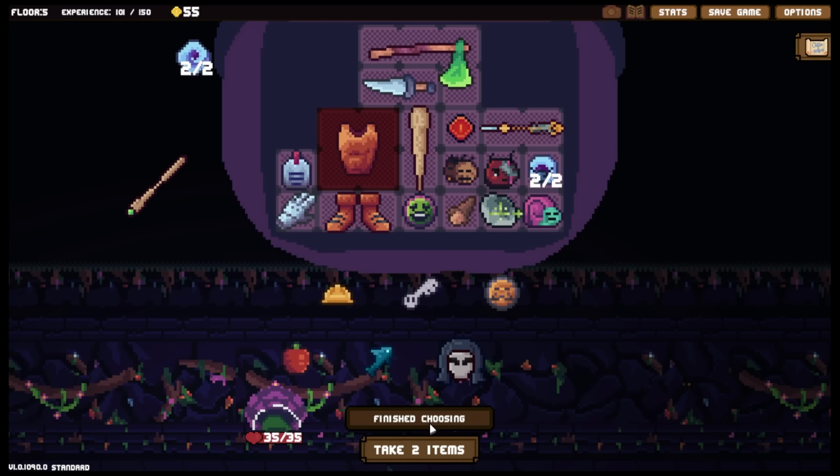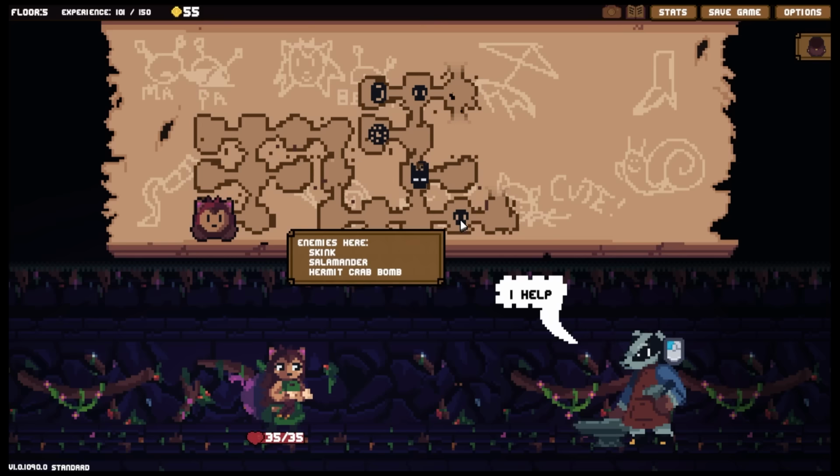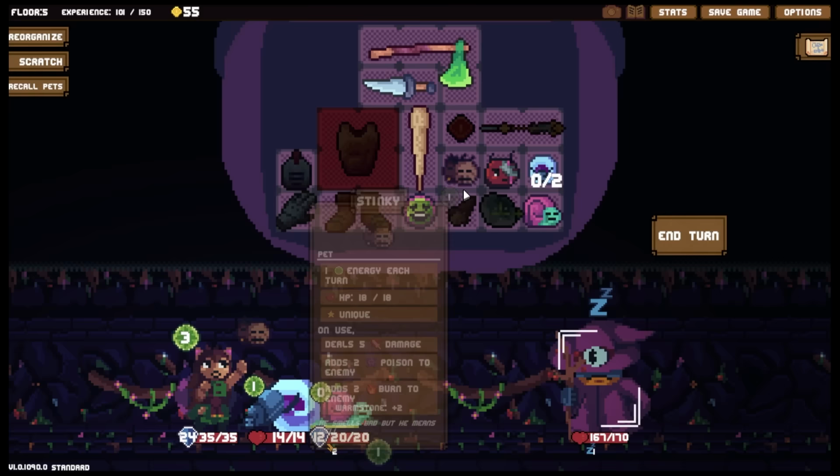Sure. Let's go back to the anvil and see what items you could give to a weapon. Nothing. Okay. Well, that's fine. We'll have a look around. Okay, we've got an elite fight, and I would like to get through that in order to get to the shop. Hello. Today is not your day. I'm sorry to tell you. It's going to be bad. There we go.